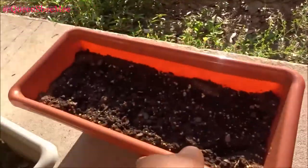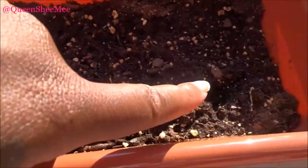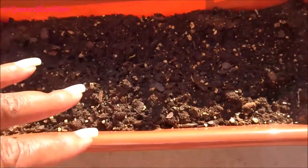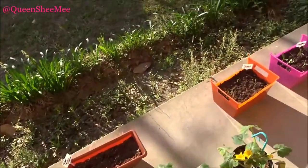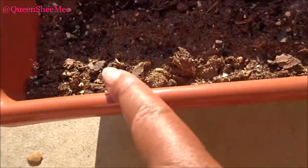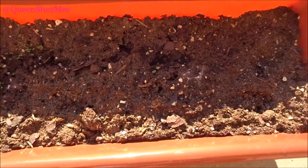This is cilantro — cilantro takes forever to start growing, and I only have one that started sprouting, apparently yesterday. I need to spray the top of this to put some moisture back, because it needs a little more moisture so the seedlings can continue to sprout, because I want me some cilantro. My thyme and parsley here have actually sprouted — thyme in the front section, parsley in the second part, and oregano down here in the third part. I'm so happy because I use a lot of herbs in my cooking and I'm tired of buying them from the store.